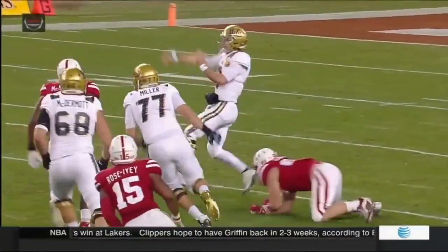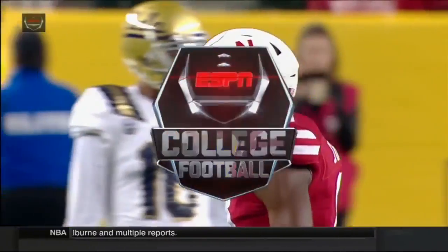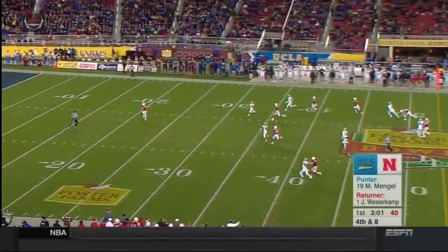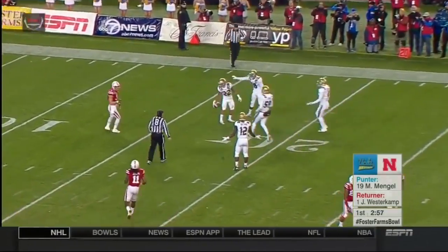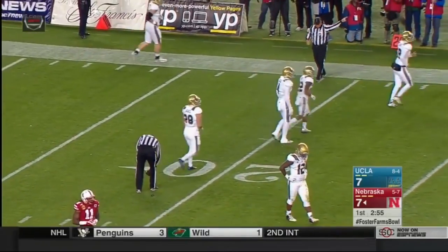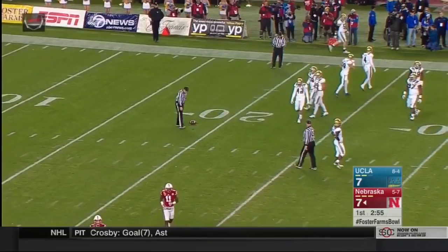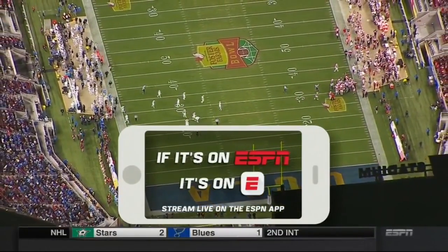Westerkamp deep for Nebraska, punting it away for UCLA as Matt Mingle, senior punter, only averaging 39 yards a kick. Good snap, Mingle. A low kick. Westerkamp races over. It's going to bounce, take a UCLA roll inside the 20, and then tapped up at about the 18-yard line. I'm not sure why that Bruin tapped the ball. That thing was going to keep moving a few more yards. 41-yard kick, no return. And the Huskers will take over at their own 19-yard line on a 7-7 tie, and a chance to go grab the lead.